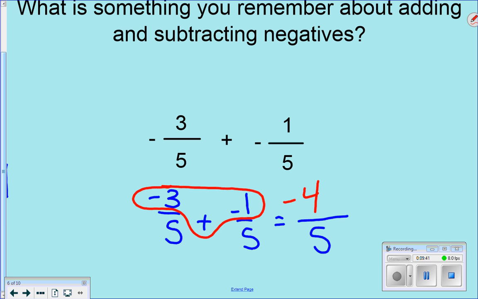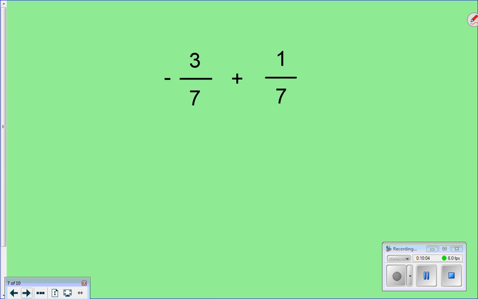Okay, so it's really, really important to remember those rules. And that's why we learned that chapter before this one. Because we had to know about those negatives. We're going to do a few more practice of these. Okay? Because I feel pretty good with you just doing the regular ones. But the negative ones can sometimes get you in trouble. So, all right, so let's work on this one.